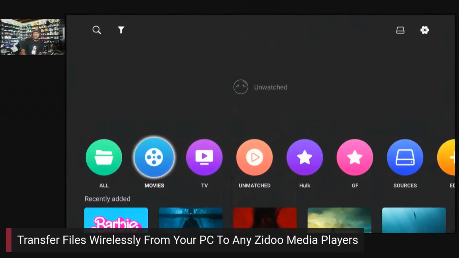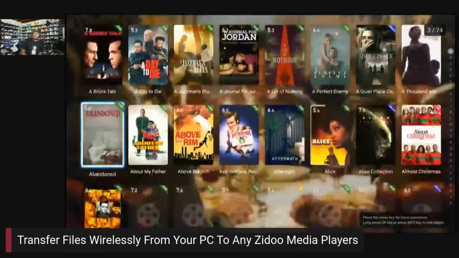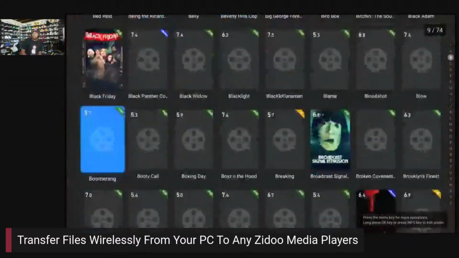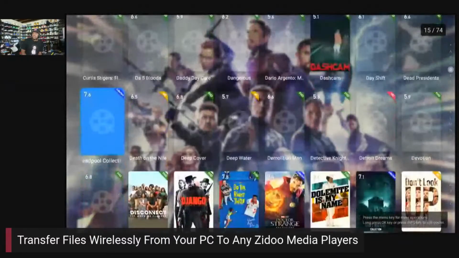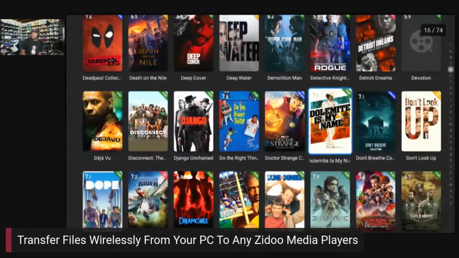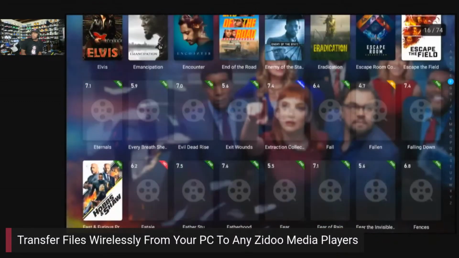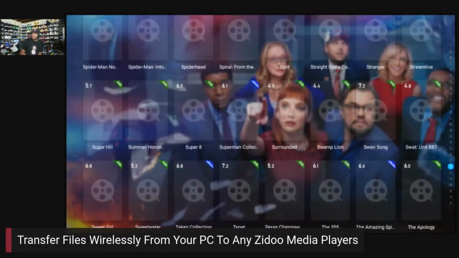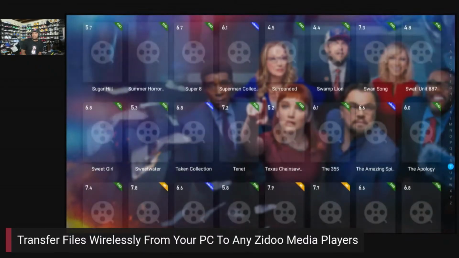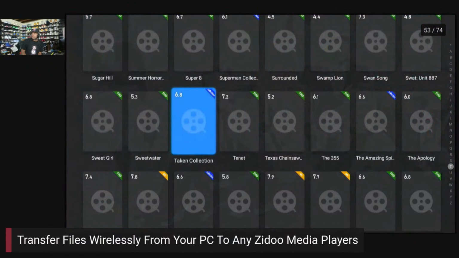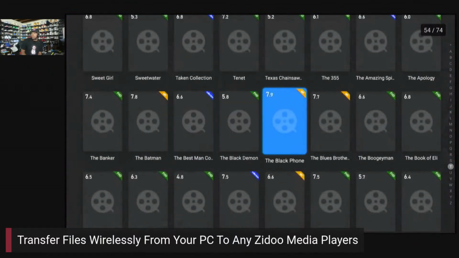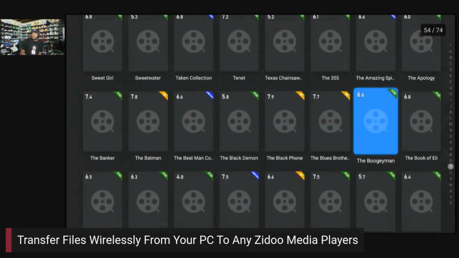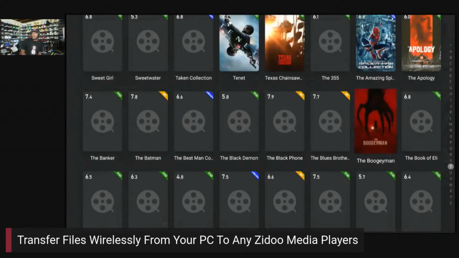Let me do this right quick. Movies. I think they're both called The Boogeyman. So let me just go down to the T's, I guess. Let me click up in here.